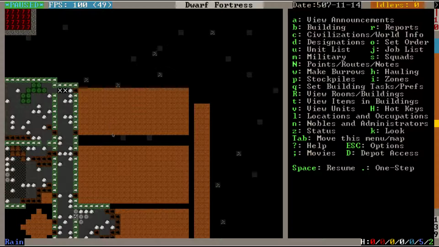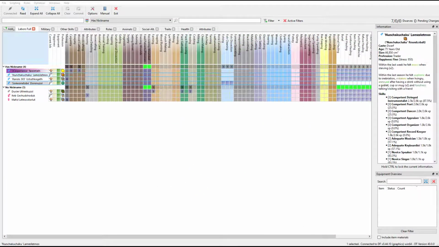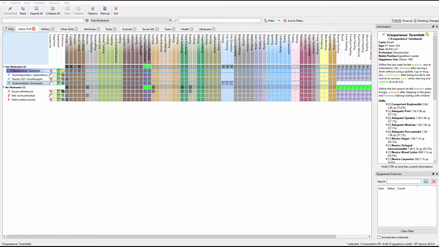I don't see what's going on there. We're going to take this to therapist. I'm intrigued by the mortification. I've not really done this before, but we're going to do a deep dive on a notification. Let's have a little look. Within the last week, he felt euphoric due to inebriation 50 times, annoyed after having a drink without using a goblet, cup or mug twice, mortification after being forced to eat vermin to survive, panic when starving, and satisfied at work. That's good. That's good.